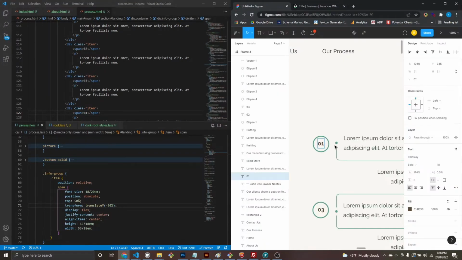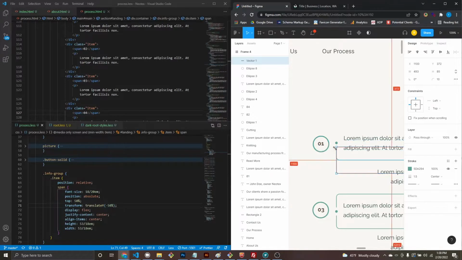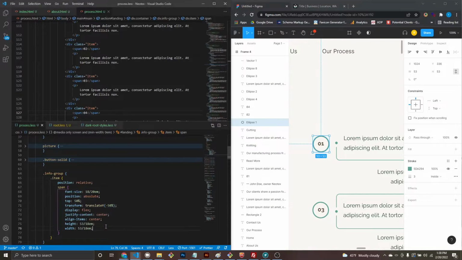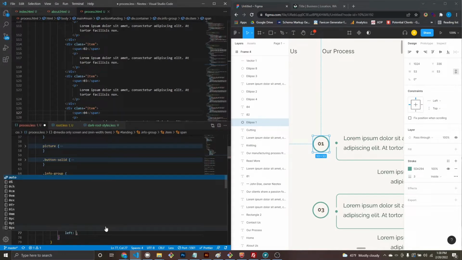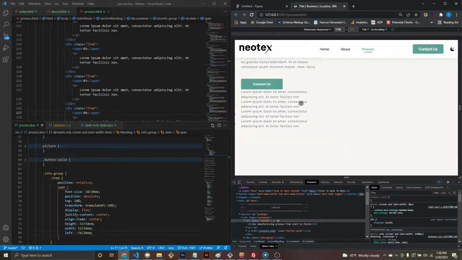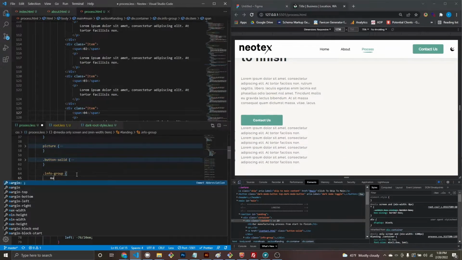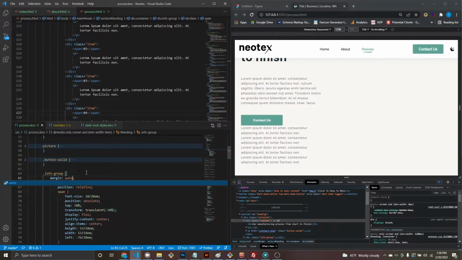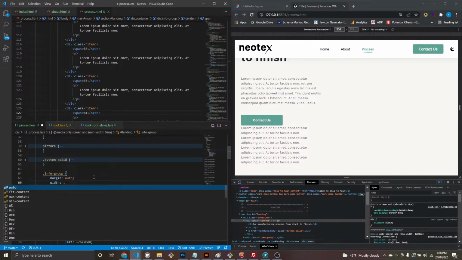So now that we have their height and widths, this is going to be the edge of this container. So it is 23, well, 23 plus 53, 76. So let's go left negative 76 divided by 28. Cool. Let's just do margin auto. Get you in the center. Bigger you.